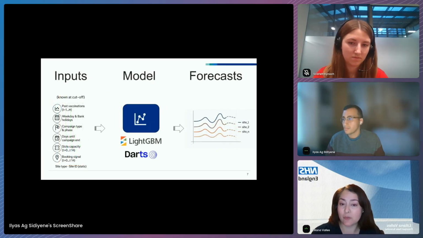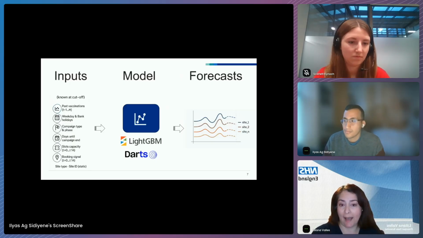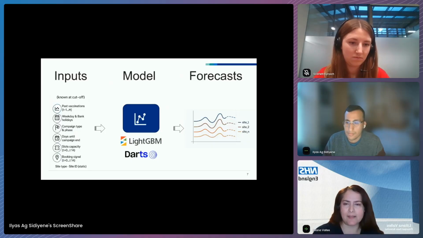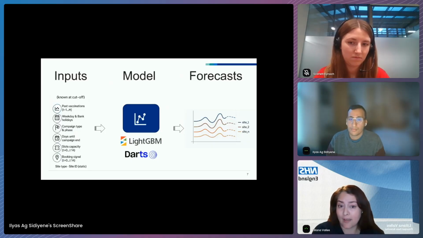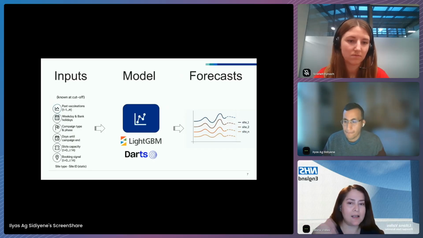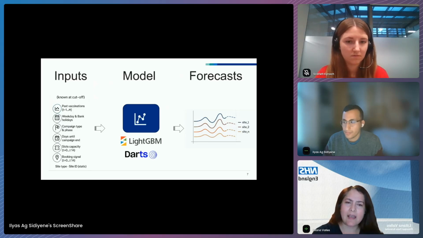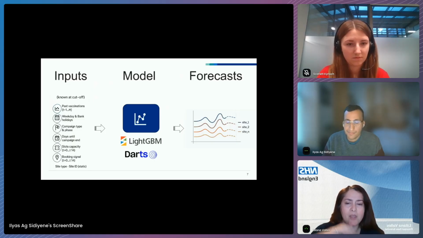To build a forecast, we're using past numbers of vaccinations, how many people have booked, and the implied walk-in rate. The capacity each site has, we call the slot capacity. We have the bookings to date for each of the next 14 days, but obviously that can change as we get closer. And we also have some temporal factors like day of the week, any bank holidays, and days until the campaign ends. We encode it all and plug it into the model.